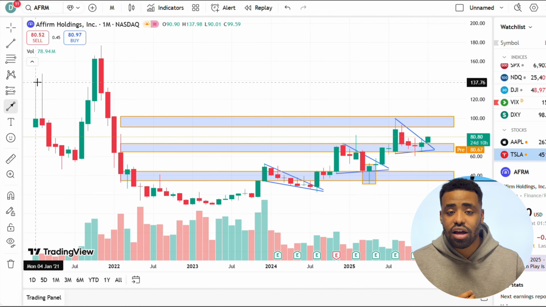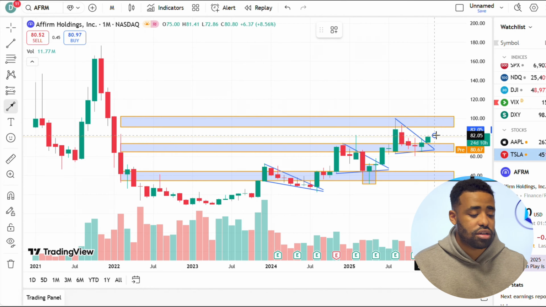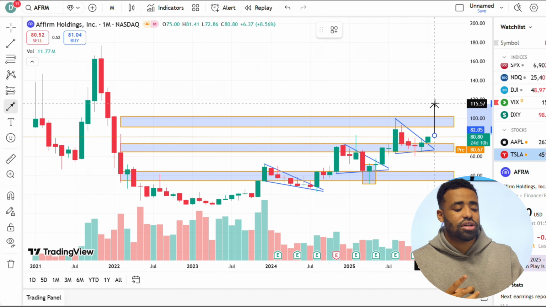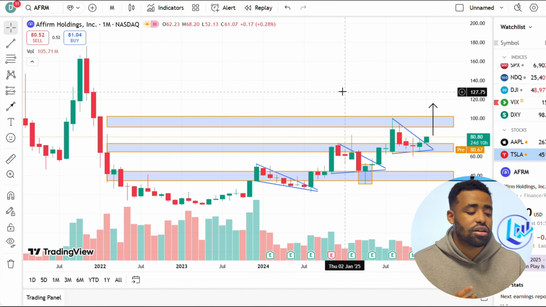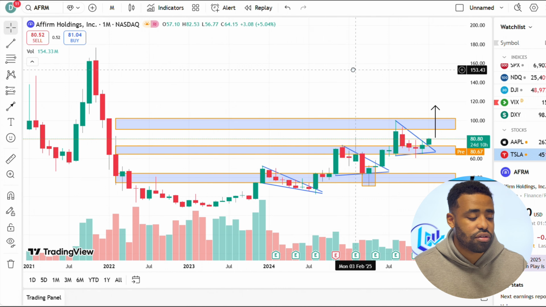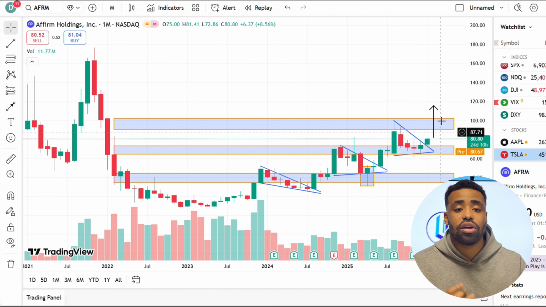I'm not drawing 10 lines like you see on YouTube or all these people on Twitter. I'm just drawing 2 or 3 areas. These levels help me define risk before I even enter a trade. And that's another big thing I want you guys to keep in mind. Risk has to make sense before the reward. If you can't clearly say, if price breaks this level, I'm wrong, then you shouldn't be in the trade in the first place. Remember that swing trading isn't about being right all the time. It's about knowing when you're wrong quickly.